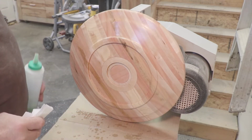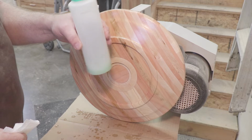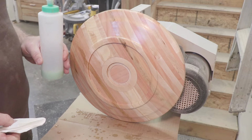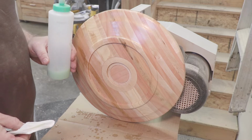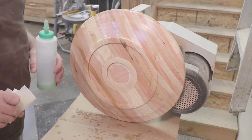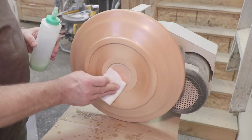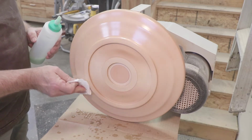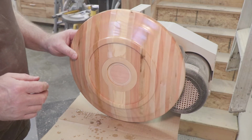Doing this with a couple of coats of shine juice. I have some mixed up in an old glue bottle. And if you're wondering why my shine juice is kind of green, denatured alcohol is kind of hard to find in Canada. So the alternative is called fondue fuel, which is denatured alcohol, and it's actually dyed blue, but that blue dye does not show up when you apply it. Wow, nice.